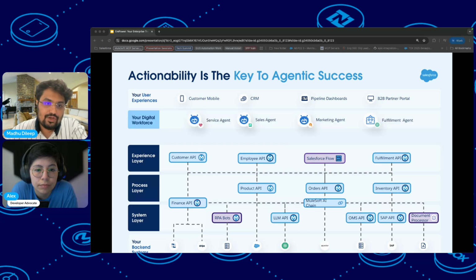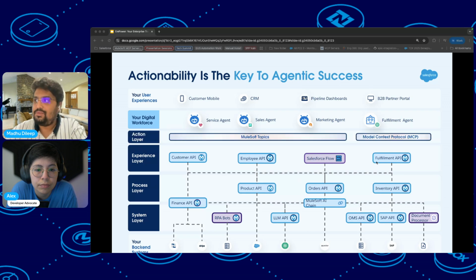So this is how, let's consider your digital workforce layer acts, and then your action layer comes into the picture, where your MCP sits in and communicates with your existing APIs, and that will help as a bridge between your agents and your existing APIs. And we can think about why exactly we need to give access to our APIs. Consider a scenario where we need to support real-time data. Let's say someone has placed an order, but they need to fetch it. Now let's consider Agentforce needs to connect and fetch the real-time data. That's where these kinds of MCP servers to connect your MuleSoft applications will be helpful, and we can retrieve real-time data.